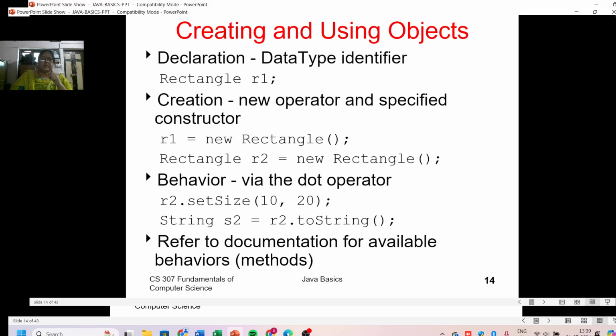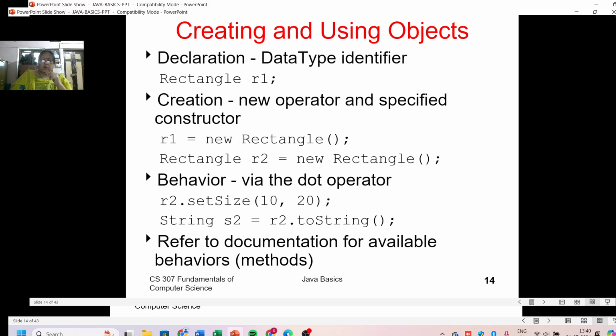How to create an object? Here it is given. Rectangle is a class we have created, and inside the rectangle we have a method setSize. First we have to declare Rectangle r1. Rectangle is user defined, and r1 is also user defined. Next line, r1 equal to new Rectangle.